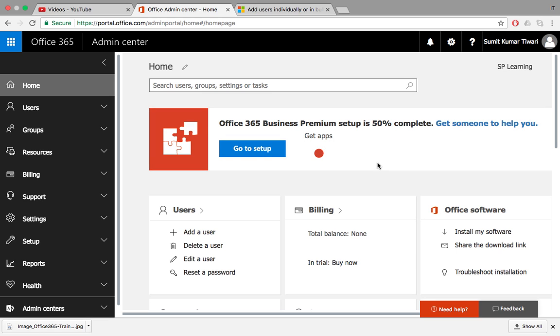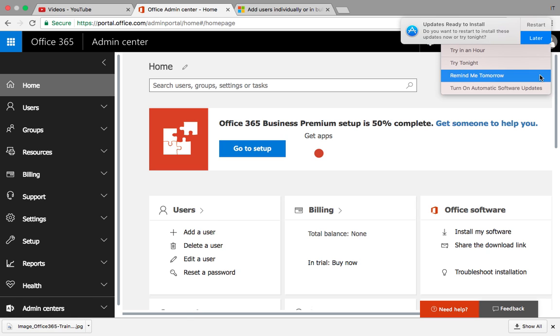365 are the one who is going to use the product. So either we can assign a license to them so they can use Microsoft Word, Excel, PowerPoint, Sway, SharePoint Online, and various other Microsoft products. So we have a console admin center where we can add a user, delete a user, and we can also reset password for the user.